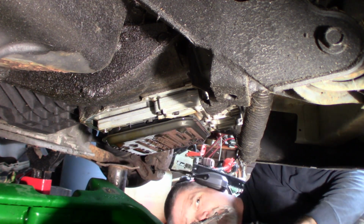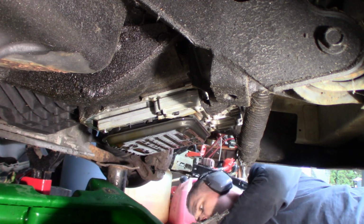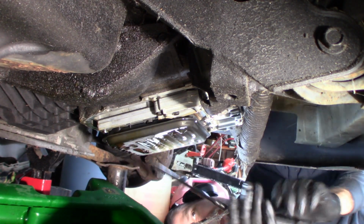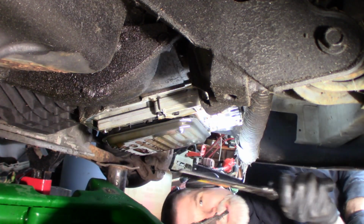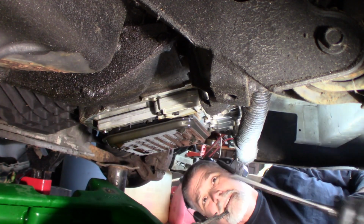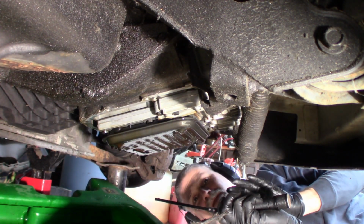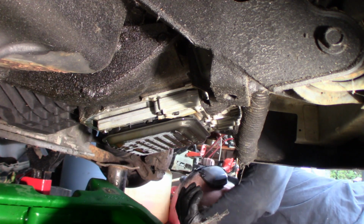I don't believe this filter has a bolt in it, looking. I think it's just a press in, I believe. We should be able to wiggle that out of there. I'm going to just let that drain for a little bit. I'm going to pull that filter and just let it drain.